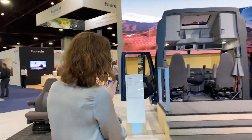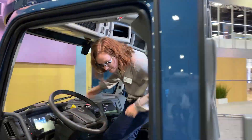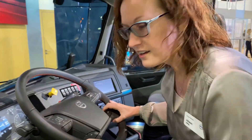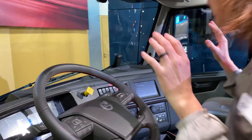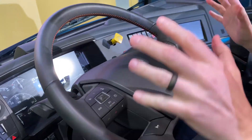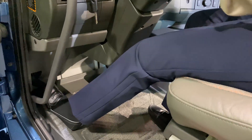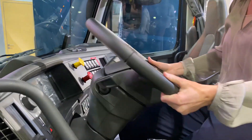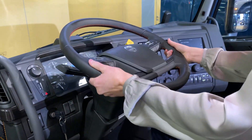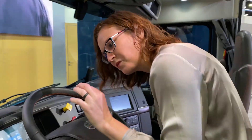Now let's get in this cab. I'm hopping in the driver's seat. Don't worry, I am qualified with my CDL — I've team driven a little bit this year already. First off, we have position perfect steering — my favorite steering option that we have. If I press the pedal all the way down, I can move the steering wheel up and down and in and out. If I let off halfway, it releases the neck tilt feature, giving me another extra two inches of travel. I can get the steering wheel exactly where I want it to be.